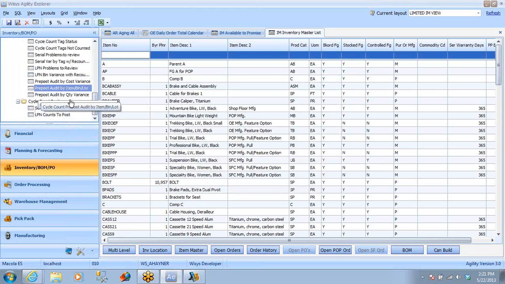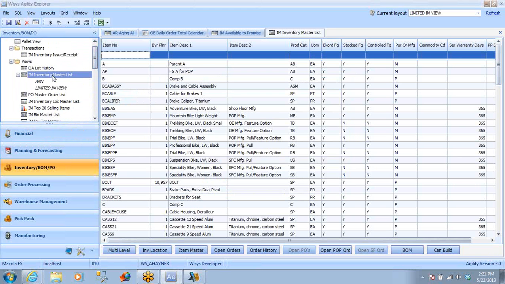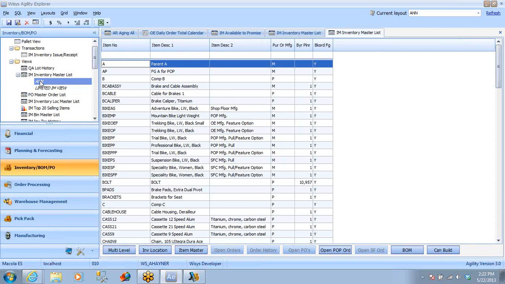And now if you'll notice on the left side, you'll notice that I have the inventory master, and then I have two different views. When I was getting ready for the meeting, I constructed an even more limited layout view called AN. So there's another view. Each user has the ability to move things around, to add fields, delete fields. You can even do math with different fields if you need to. And then you can save that and bring it up for yourself the next time you come in. The default view is always there, okay? So the default view always stays because only an administrator can change that. But users can create views in any way that they want to.